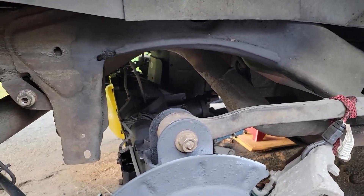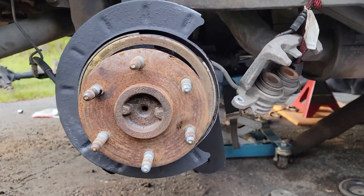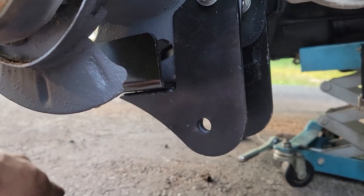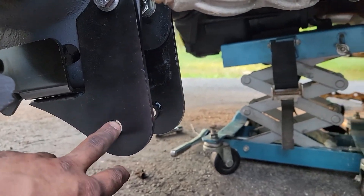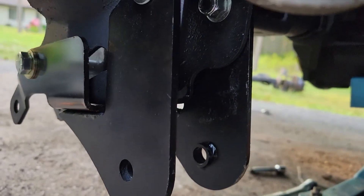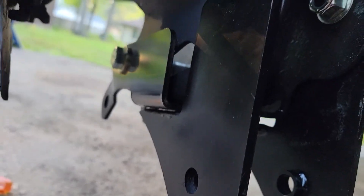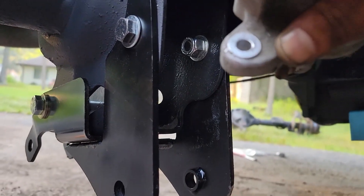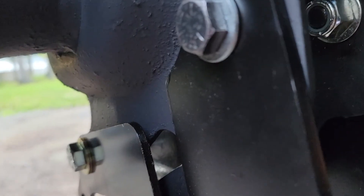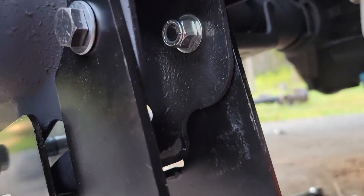At this point I have the axle back in the Tahoe, the free travel mod is complete on both sides. I did end up picking up a DJM relocation kit and a shock relocation kit — a shock extender for the back and a control arm extender. I'm still waiting on the passenger side lower control arm, but essentially the lower control arm relocation mount will go up where the control arm used to mount — you see those two bolts — and the kit comes with the hardware you'll need.